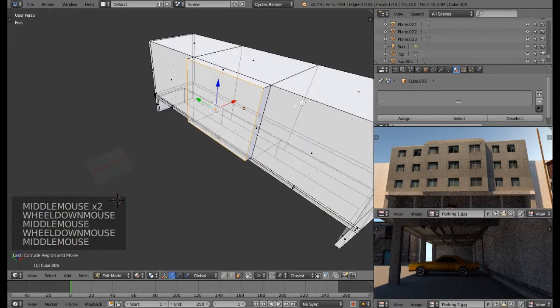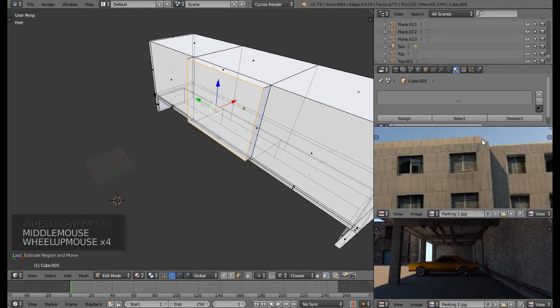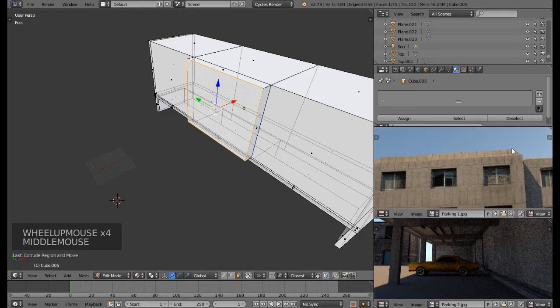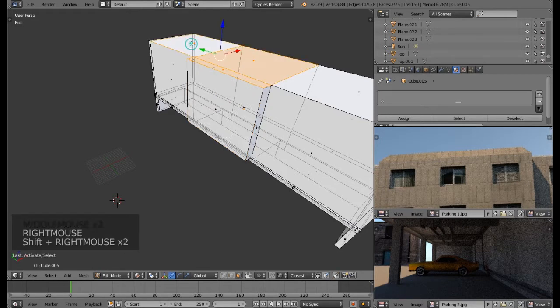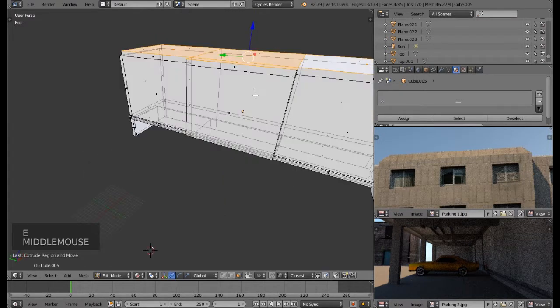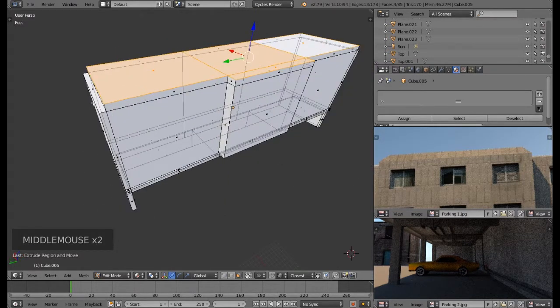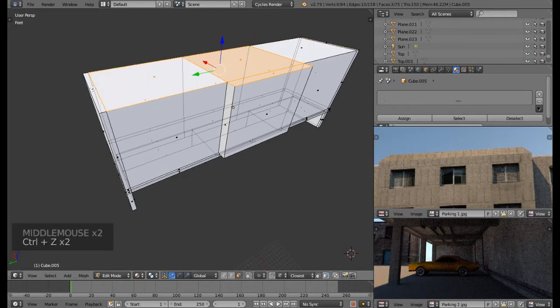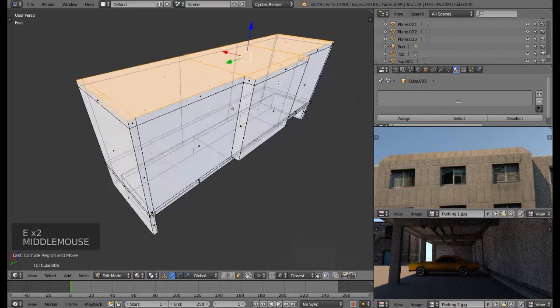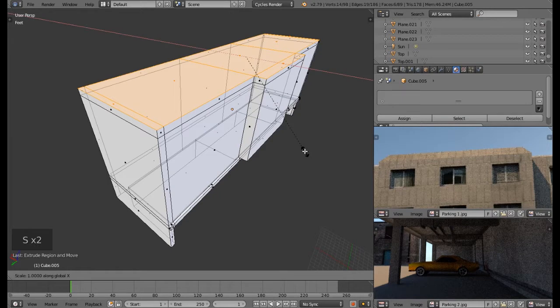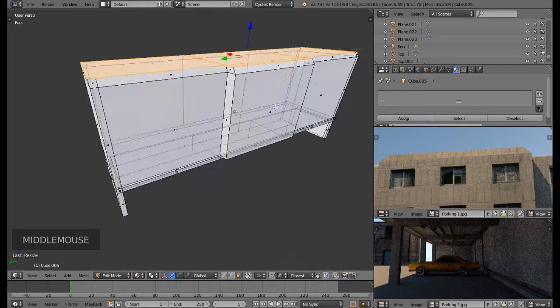What's now? Now let's work on the top. I'm gonna extrude these faces on the top and I'm gonna scale them to form this shape, to make this curve on the top of the building. So I'm gonna select these faces and extrude them up, and let me scale them. You know what, I forgot this one. So let me select this face and extrude them up, and let's scale them on the x-axis. Yeah, something like this.